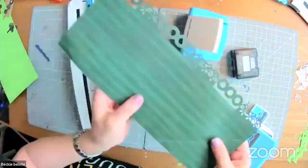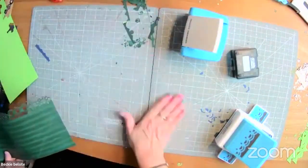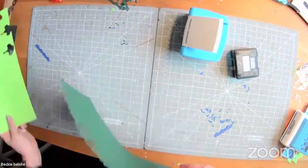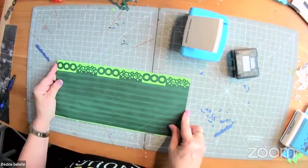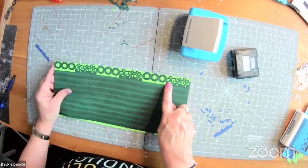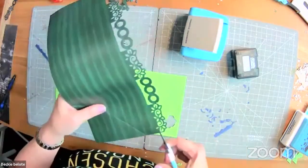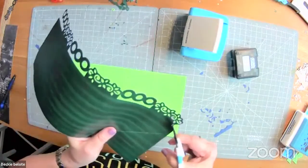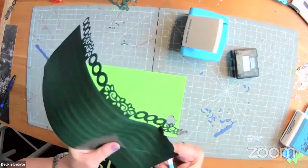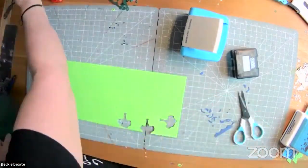All right, so as you can see, it's not falling off, and the reason it's not falling off is because some of these are chains. Our chains always fall off, and some of them are not chains. So you can use it just the way it is, which actually I think is super pretty just the way it is. Or you can fussy cut away here. So with your little precision scissors, just kind of go around quickly. Don't spend too much time on it because no one's going to be able to tell. Kind of like that. To get this look.